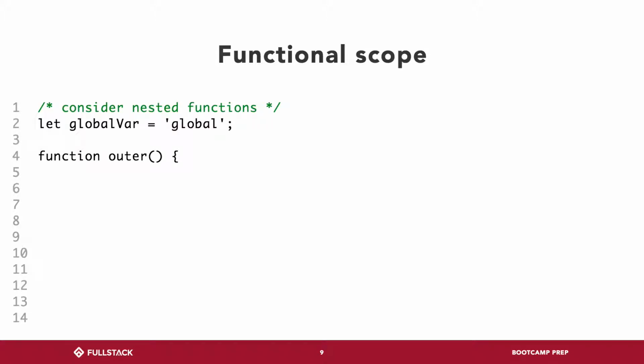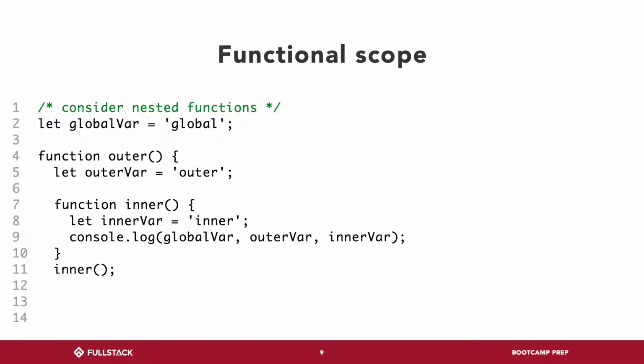All right, so I believe this is a new slide. Here we have nested functions, so functions that are defined within functions. You guys might think this is pretty weird and wonder why you would ever do something like this. I'll give you a quick example after I go through this, but for now just bear with me. There are actual use cases where you would define functions within functions, and it's not just some tricky thing to trip you up.